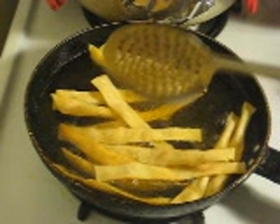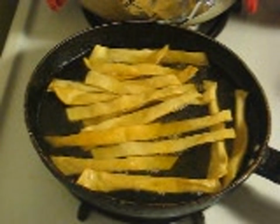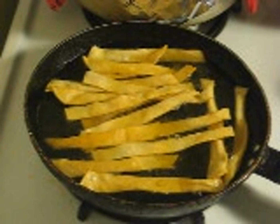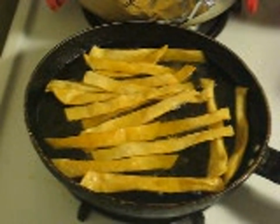Okay, it looks like it's getting done, you see? We'll wait till you get a nice brownish color. I'll leave it there for a little while, and I'll pump up the heat a little bit too. Okay, now it's done. Take these out.